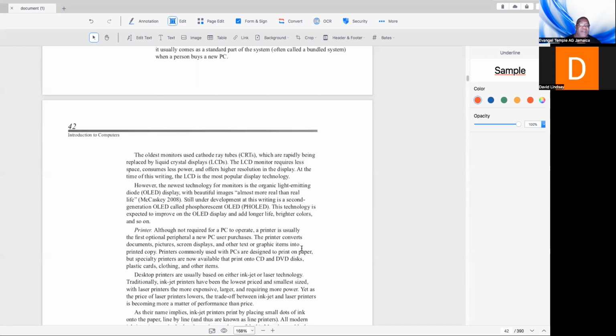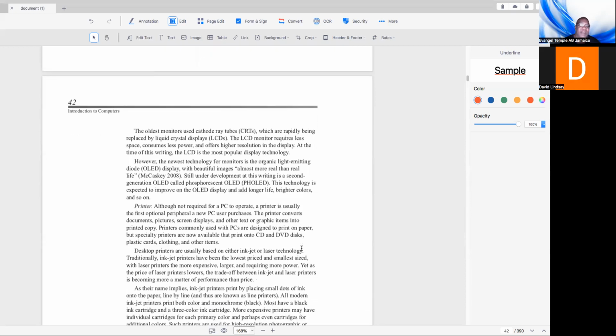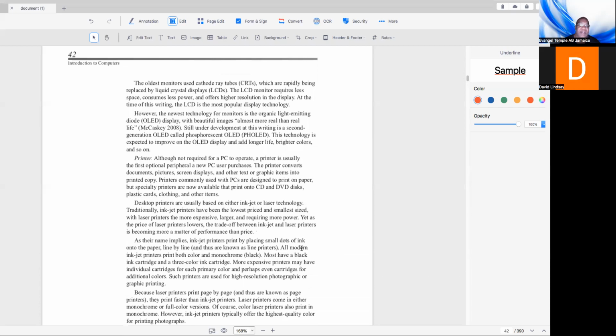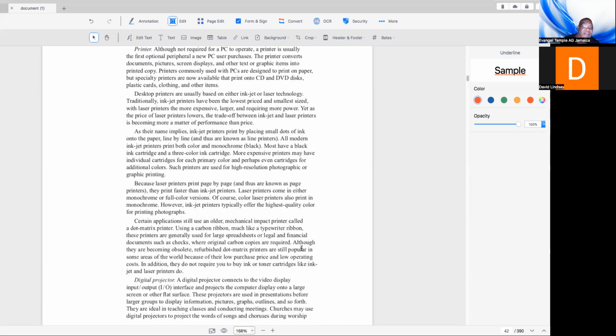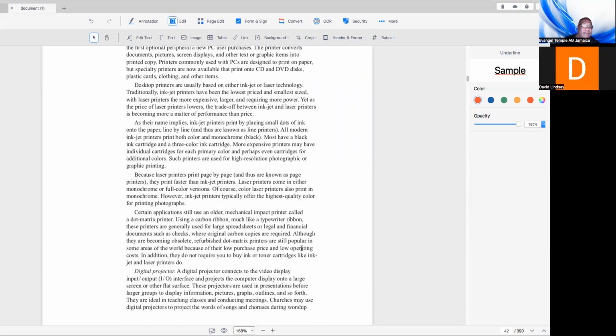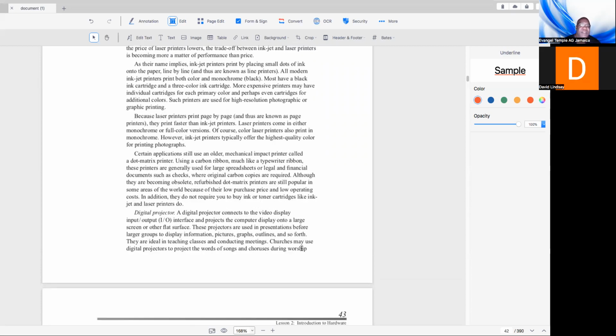Another output device is your printer. We all know what that does. That just prints documents, pictures, and stuff of the sort. And you have your desktop printers, your inkjets, and they have upgraded those inkjets to laser printers nowadays. Then you have your digital projectors. That's another output.